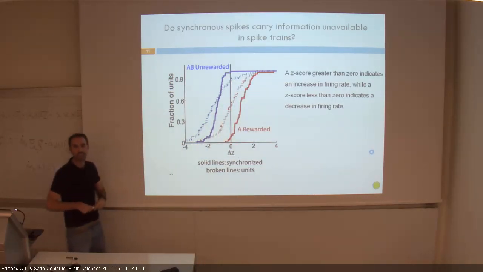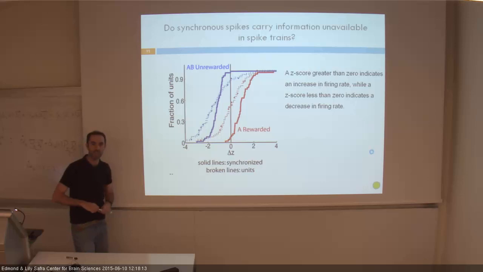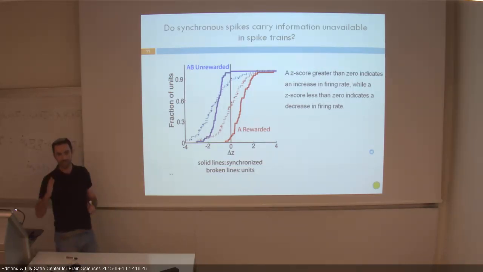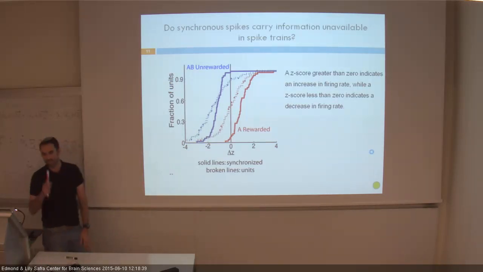I just want to know, did they write in the paper how they got this idea of synchrony? There's something known about the synchrony of the mitral cells, in relation to the rewarded or unrewarded. I don't know. They had a paper before where they didn't look at the synchrony, they just looked at the firing rate, and then they didn't find it. But here they look at the synchrony. I guess it's known that there is an LFP, a very strong synchronous rhythm in the olfactory bulb. Nobody knows what the purpose is. So they checked what's the correlation between this and this. Okay.